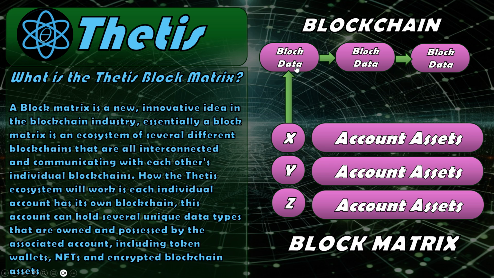Now this has a couple benefits. One benefit is that if each account, and each wallet per se, though it's not really a wallet because the wallet is stored in the account, has its own blockchain, then consider what happens on Bitcoin or Ethereum or any one of the big blockchains that exist right now. When you're tracing, you have to trace back all the way to the Genesis block to do a transaction. And that's why transactions not only take a long time, but are also so energy expensive.